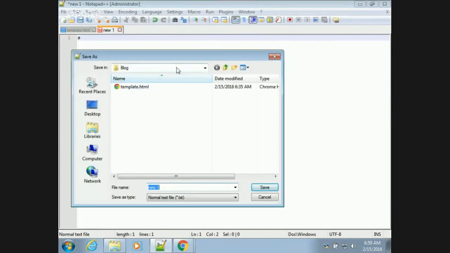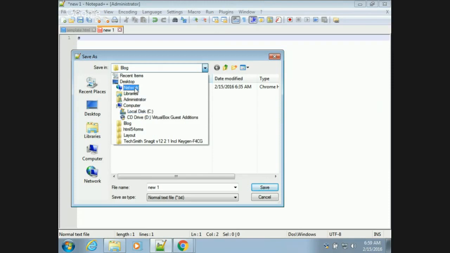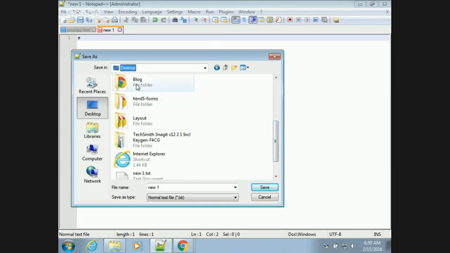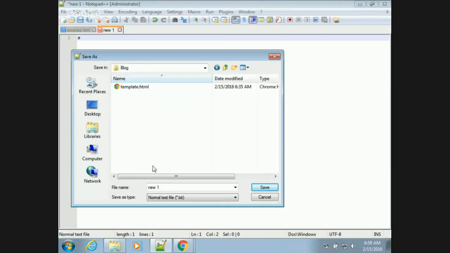Here is your blog folder on the desktop. I am saving it with the name index.html.